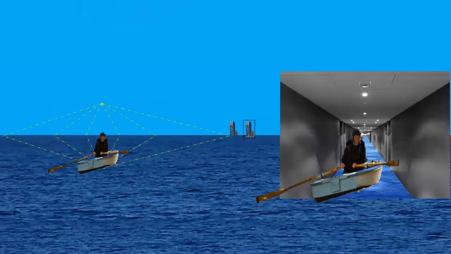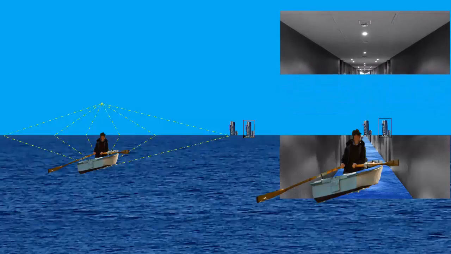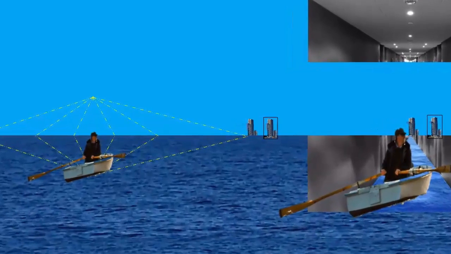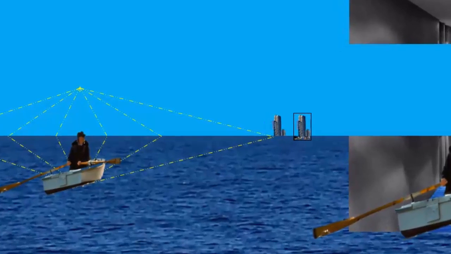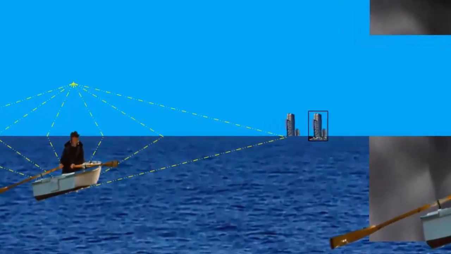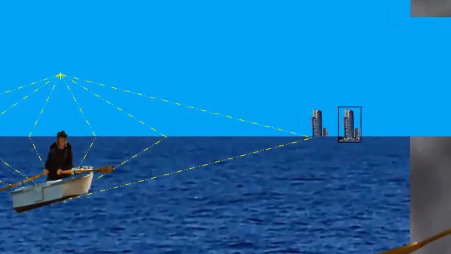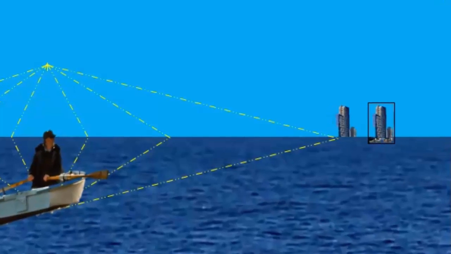Here's another one with the guy in the boat. Whether he's in the hallway or out on the ocean, the ground plane angles up to your eye position. And so you can't see any ground past that point once it intersects with your eye height. So items or objects beyond the horizon will be blocked, especially the ground, and then lower portions of objects beyond the horizon will have their bottoms blocked from view.